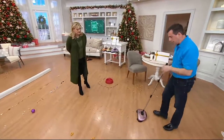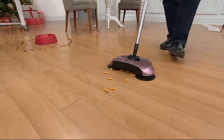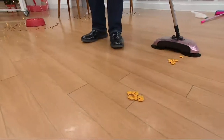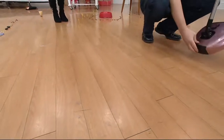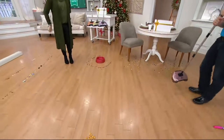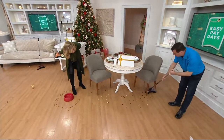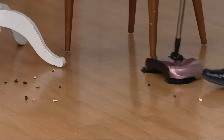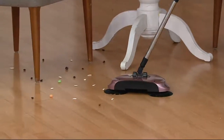Now with the Easy Edge — I have the same amount of goldfish on each side, 25 on each side — look how easy. I'm not bending. You see the way it actually works, like a street sweeper? That's what inspired you. Like a street sweeper, how it just sucks it right in. You just go in the direction — you can go in different directions with this, any direction you want. It's a swivel sweeper. It picks up all that mess in a couple of seconds. I'm not bending or touching, not whipping up dust and dirt and germs in my face. And a quick tip: you can bring this sweeper back towards you — underneath your table and chairs, just like you would with a broom. You don't always have to go away from you. I love to go around the kitchen table, the dining room table, underneath my chairs.